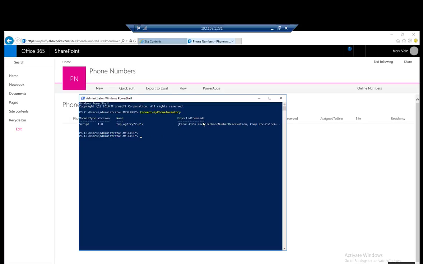But obviously we're not going to use the CSV file. The second way of adding in is to use the Add-MyNewNumberBlock command, and this command allows you to enter a start number, which must be in the E164 format. Let's say it's 01785 500 400. Let's say that's my start number, and I have a block of 20 numbers in sequence from this number, and the number is a subscriber number.